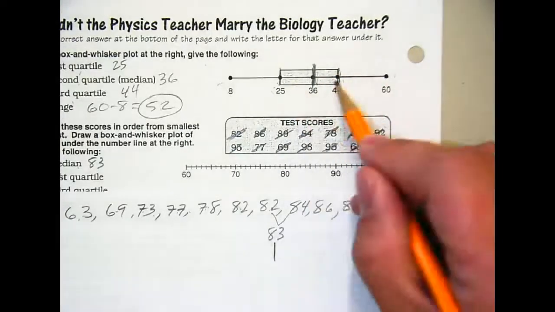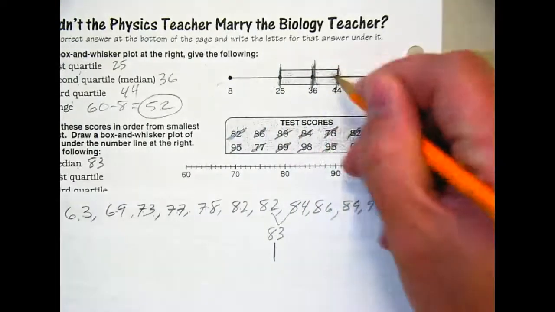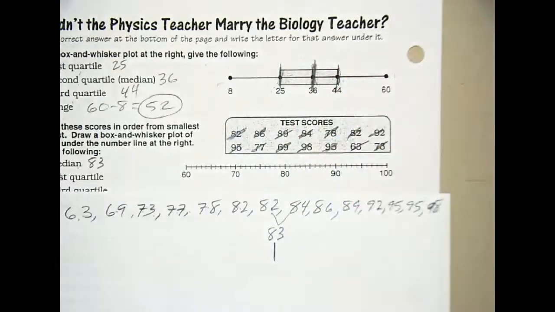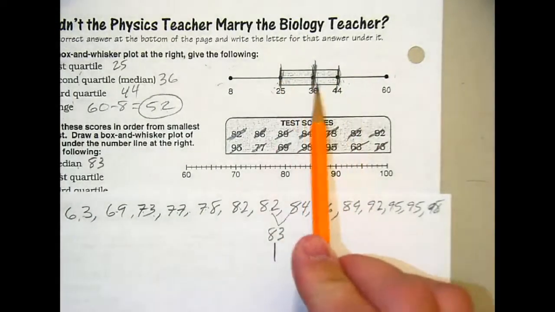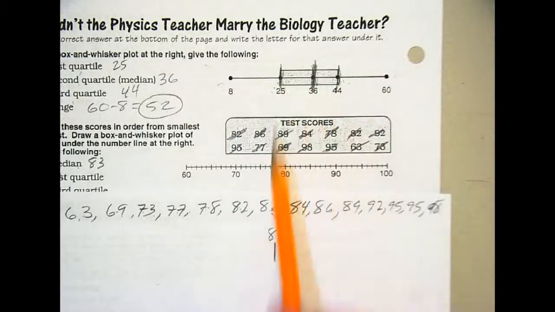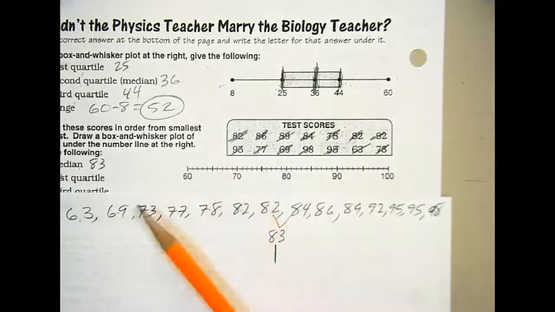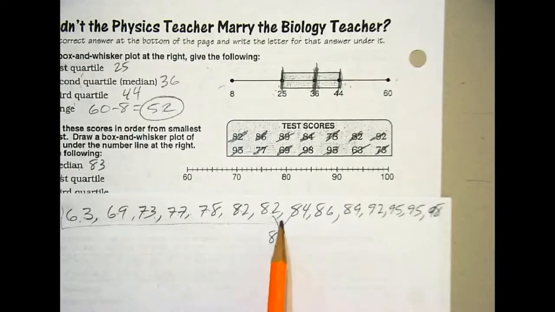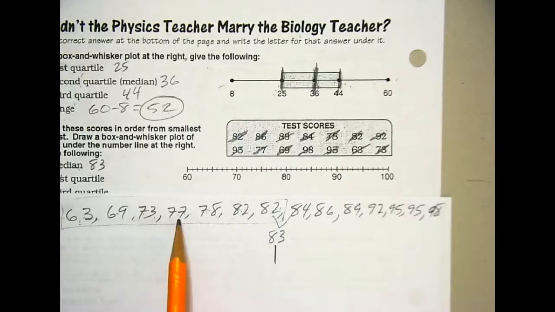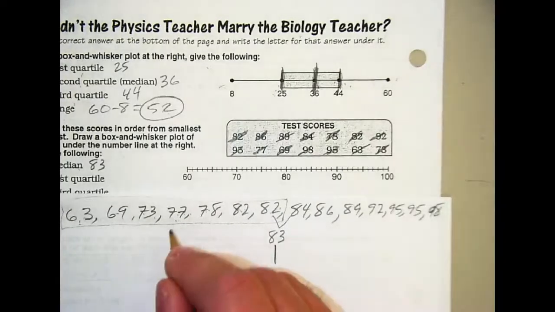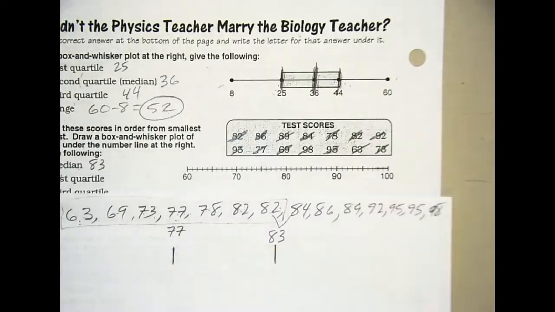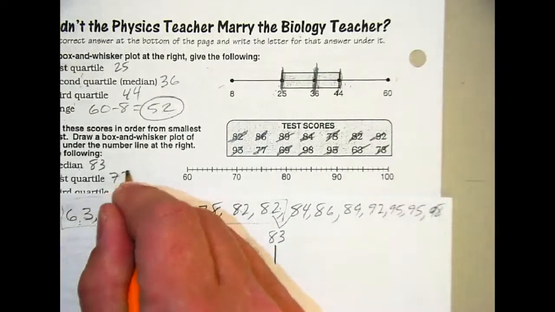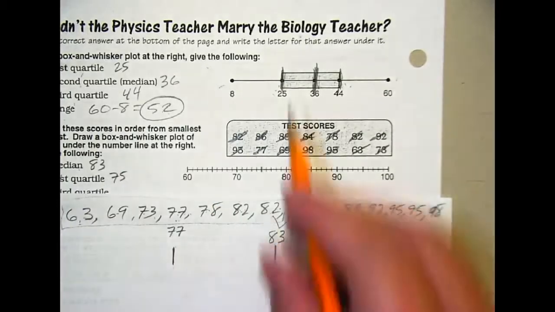I'm going to now find these two lines. You have three vertical lines. Those three vertical lines are all medians. This is your original median. This is the median of your lower half of your data. So once I find the first median, what I do is I take this set of data that's left on this side. And I go 1, 2, 3, 4, 5, 6, 7. There's seven pieces. The middle number is 77. That is, 77 is my lower quartile, my first quartile. So that's my next line. That would be like that line.